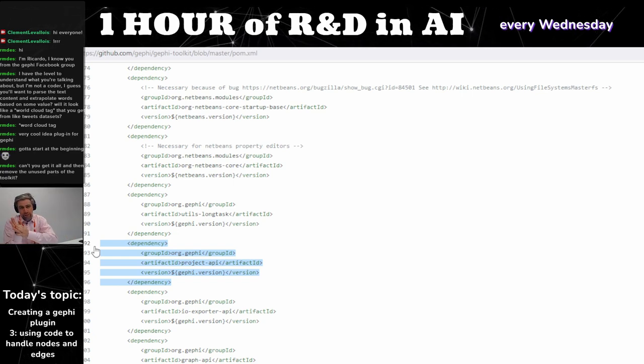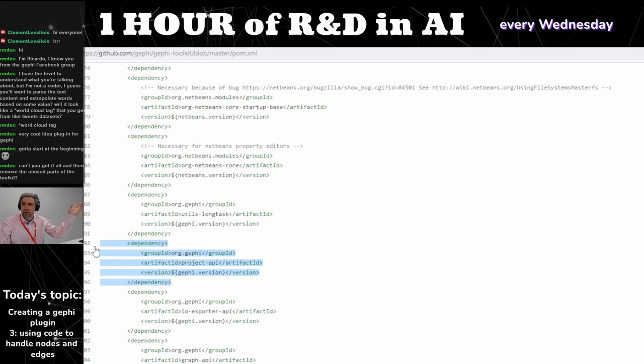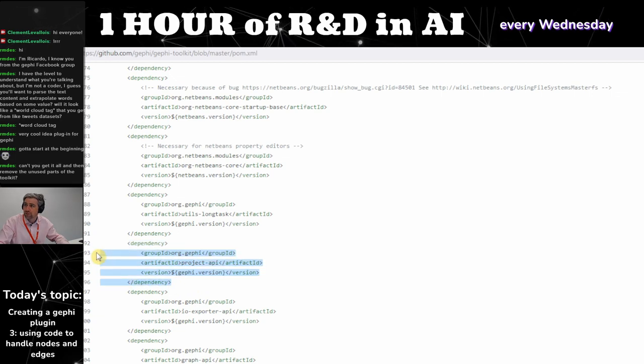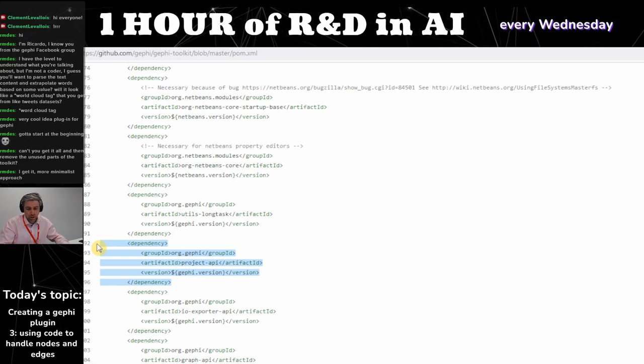It's so much easier to just be super mechanical. You need this library, you import this library, this little part, and that's it. I agree that when you see me struggling finding the thing, you're like, well, just take the whole toolkit and try to remove things later, but that would be super hard. So I prefer to struggle now a bit, and I think I found the solution. And yes, exactly, minimalist is super important. First, because you want to have a good experience for the user, not a big fat plugin. And second, because if we would take everything, you never know how it can mess up things later. Staying lean is always a safer option.